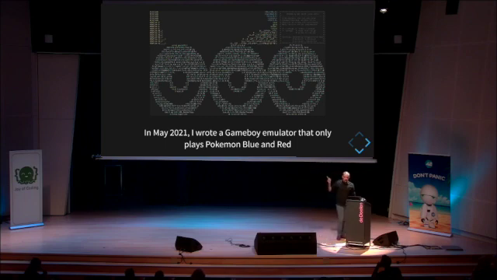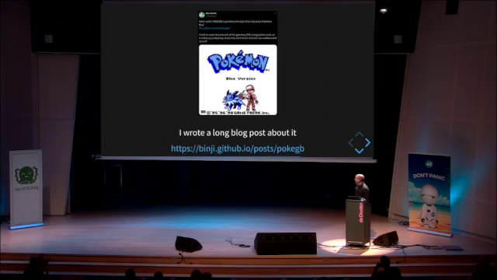This is the C++ source code for it. I wrote this in 2021. This is actually how I got my job at Figma. The person who saw this was like, hey, you should come work at Figma and give a talk about this. And I was like, well, I'll give a talk. And then later, I ended up working there. I also wrote a really long blog post about this, if you're curious about how it's implemented. Way too much detail. Take a shot of the screen if you're curious.